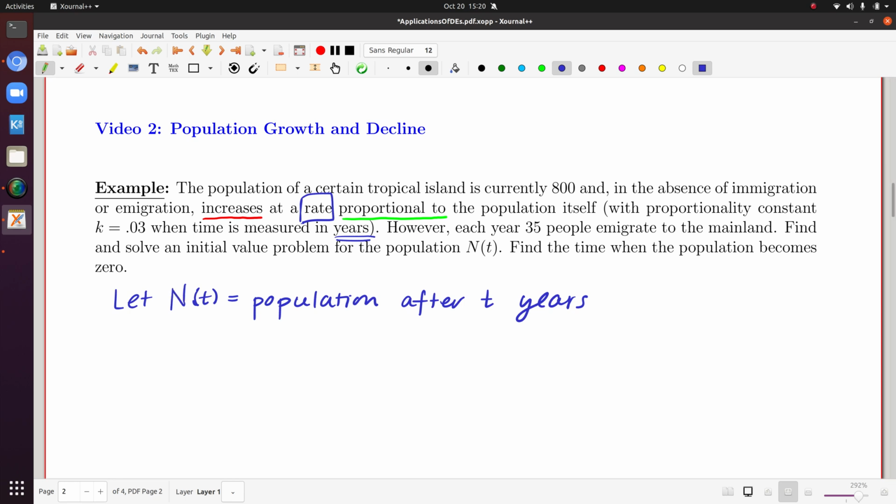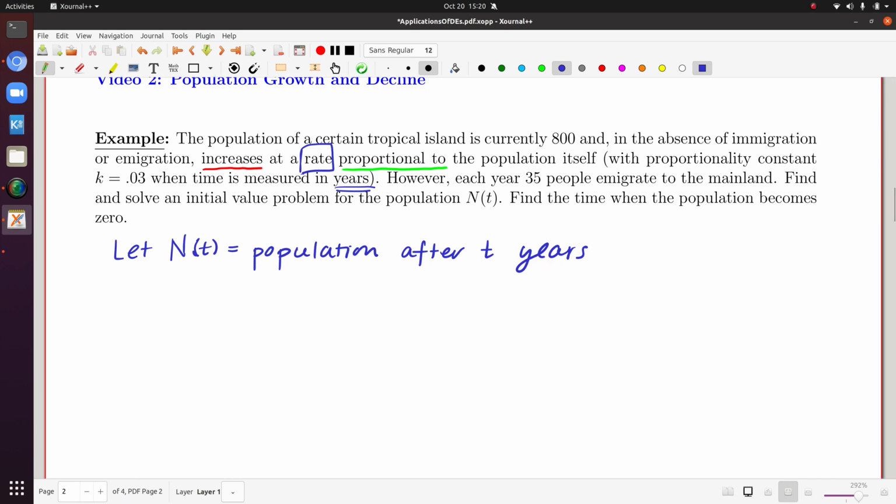So a couple of things to consider here. What we didn't have to involve in our previous example is that in general, there's two things going on here. So when I'm expressing my derivative here, I'm going to express it as the rate in minus the rate out. So that's the way I want to think about that. There's two things acting on the population here. In one sense, it's growing, and it's growing at a rate proportional to the current population, but it's also declining because a certain number of people are leaving every year.